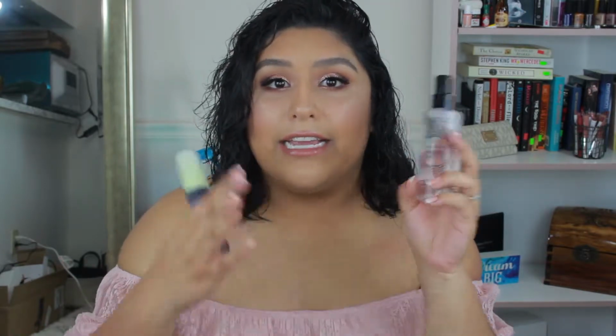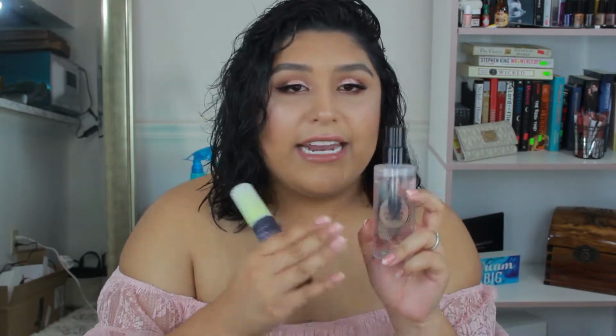And then I put my primer on, and then I do my foundation and everything, and then I put my powder on and set my face with powder, of course. Then I use this first just a little bit, and once that dries down, I use this one, and I use my beauty blender to stamp it in, and I swear the powdery look goes away. Right now that I'm looking at myself, I don't look powdery. My skin feels so smooth, it feels so good. I don't feel my skin being all cakey. Plus, I'm wearing a new foundation today that I'm trying out, and I just love this so much.